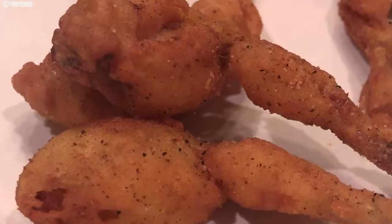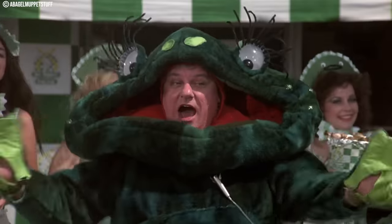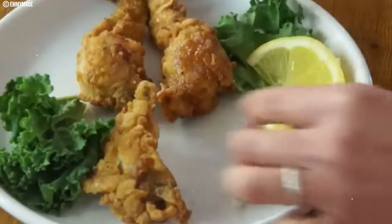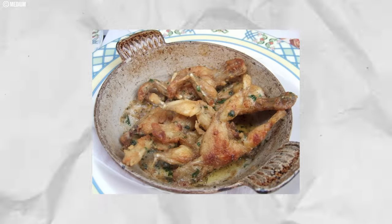Today, while still available in some places, frog legs are less widespread on menus. The once trendy frog legs have hopped off the mainstream culinary scene but remain a quirky chapter in the culinary history of the 1970s. As we bid farewell to this fancy food, let's uncover another gem from the past that deserves a culinary comeback.